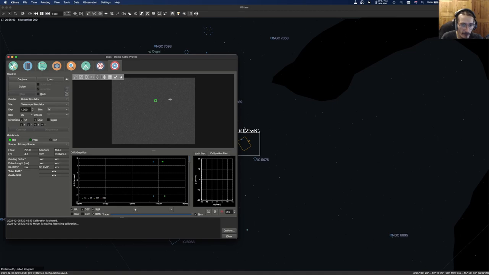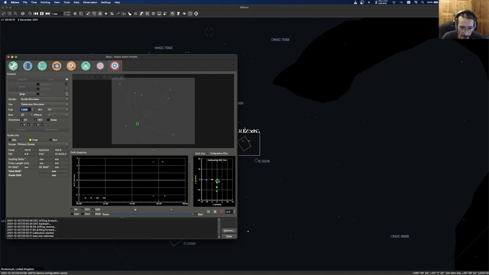We can use this in the simulator. So let's pick a star, go to guide. Let's see what it does. Now this is using multi-point guiding, where it picks multiple points. You can see the errors as it's calibrating. So it's trying to move the simulated mount and see how that affects its guide image. Okay, it's finished calibrating and we are now guiding.